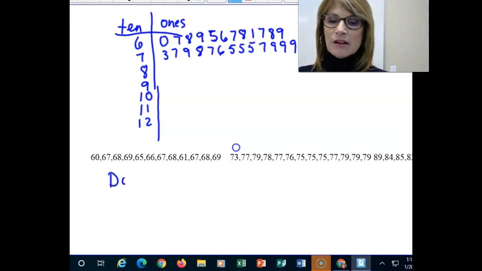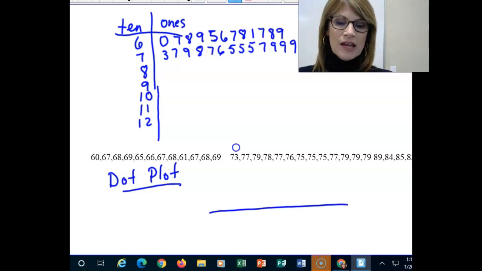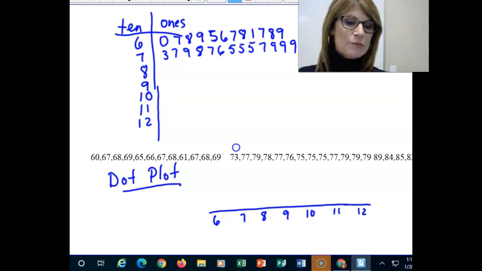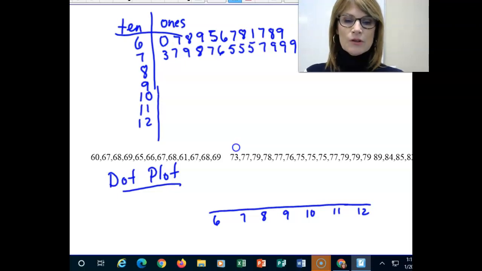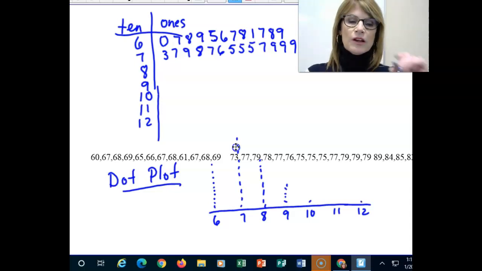There's also a plot called a dot plot. And a dot plot will put 60s, 70s, 80s. They'll still put your stems here at the bottom, but for 60s they'll say, okay, so we had 12 things that were in the 60s. 1, 2, 3, 4, 5, 6, 7, 8, 9, 10, 11, 12. 14 here. 11 there. 1. I forgot how many we had. But anyway, it sort of goes like that.